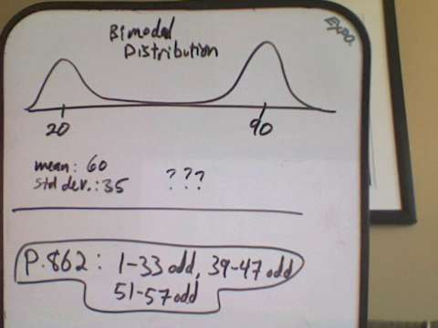And the standard deviation might be something like 35, but what the heck does that tell you? I mean, really what you would want to do to describe this data set would be to say, look, it's a bimodal distribution. It has two populations, one with a mean of 20, one with a mean of 90, and then you could find the individual standard deviations of each of those.